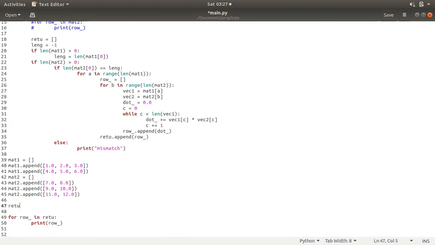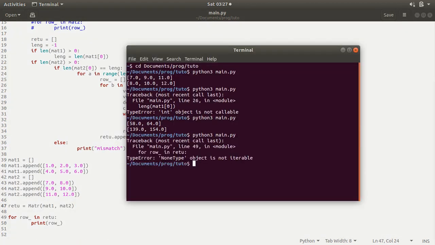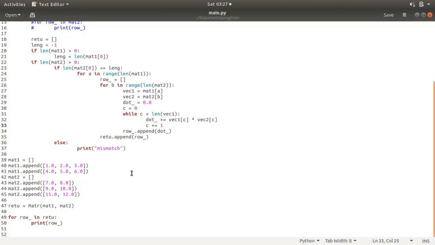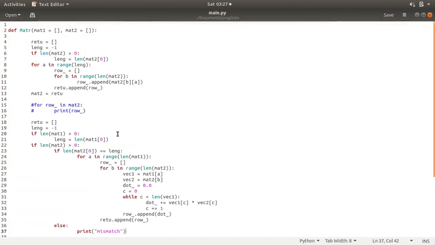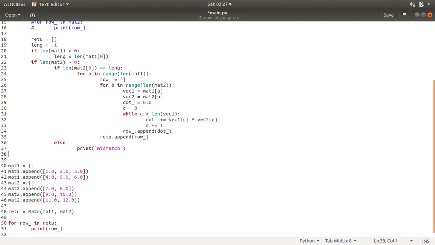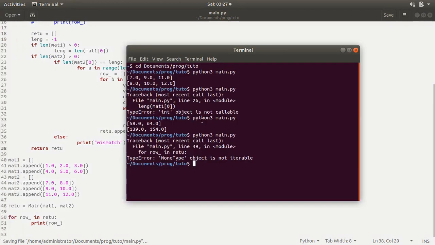Just have to call it. So mat1, mat2. Obviously I need to return the result. There we go.